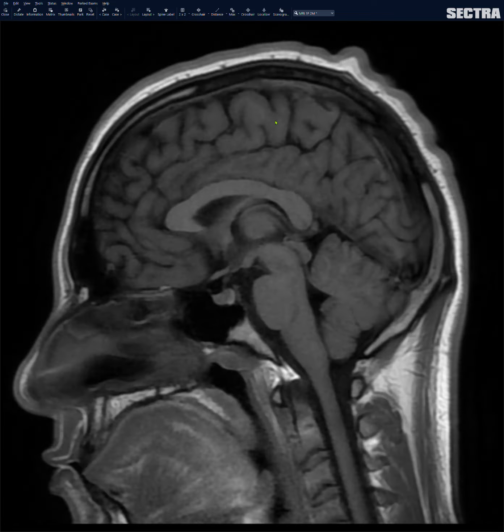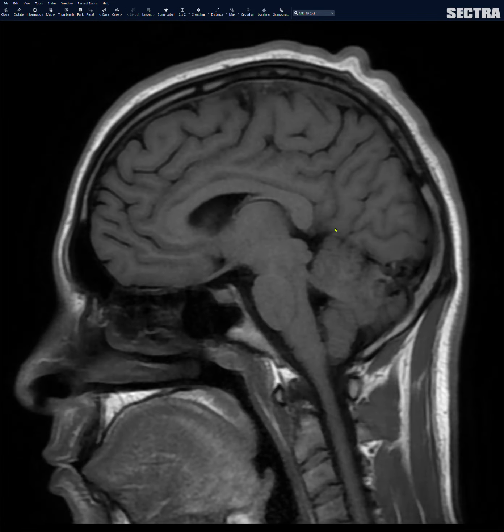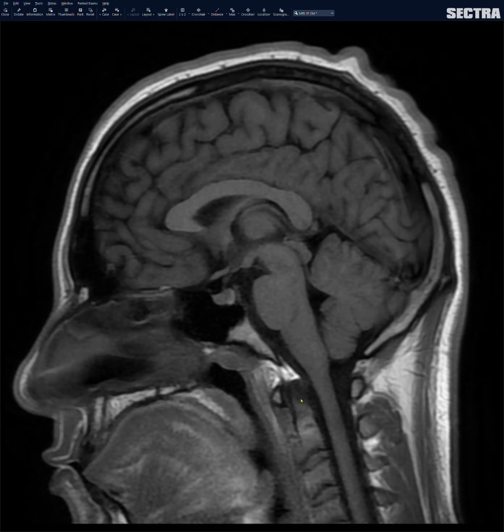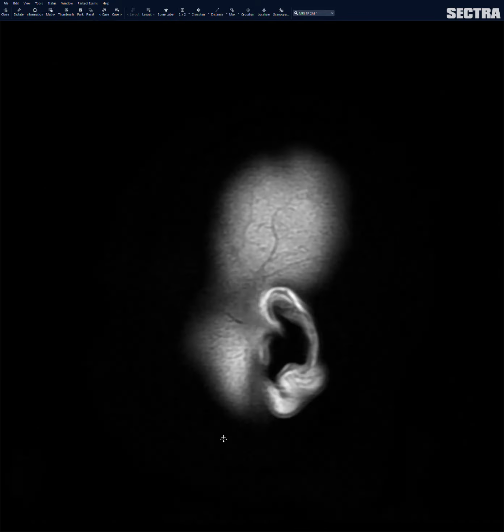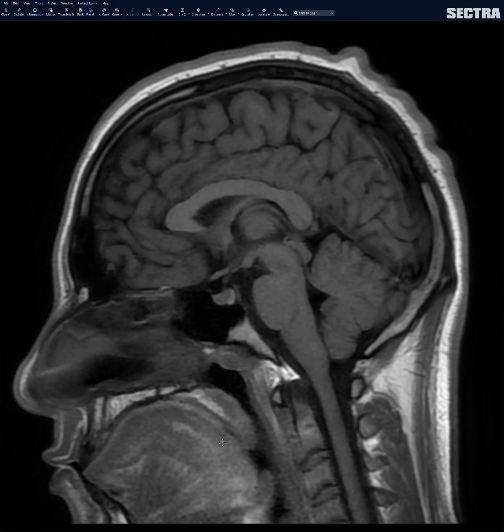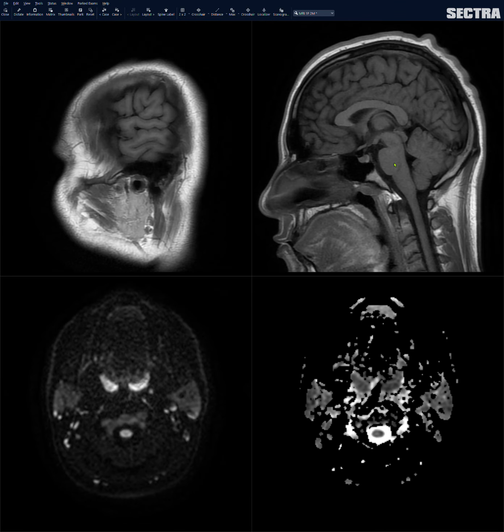I take a quick look on both sides, and then I usually go from central to peripheral. More peripherally, I see the cervical spine, so I take a look at the basion-dental interval, the atlanto-dental interval, and the upper cervical spine. I also take a look at some of the soft tissues here, like the oral cavity, and some of the other soft tissues around. Great, so that's the T1. A lot of things that you can see there.